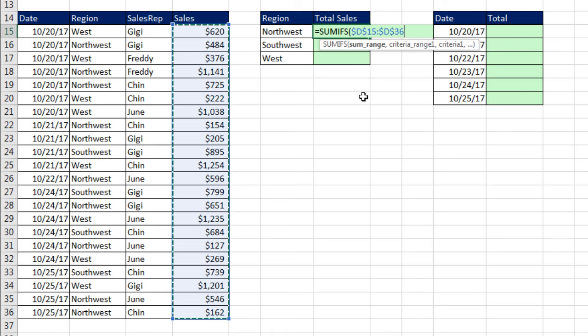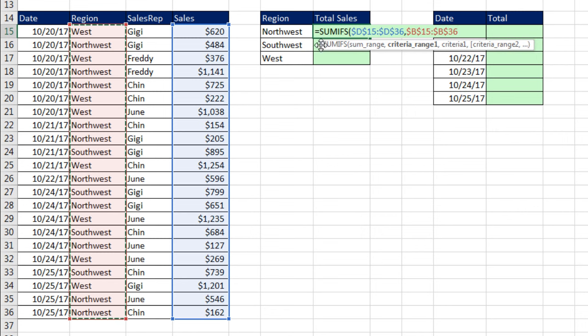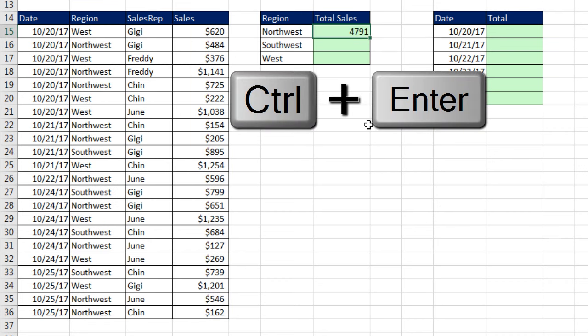Now we type a comma to get to the next argument. Criteria range. Well, remember, we need to pick out all the Northwest regions. So absolutely, in criteria range, we need to give it the entire range, or in our case, it's a column with all the possible regions. I also need to lock this, so I'm going to hit the F4 key. So as I copy that formula down, that orange range doesn't move. Now, comma to get to criteria 1. And I simply click on the region. That is a relative cell reference, and that formula will do the trick. Close parentheses. Control Enter, because I want to put the formula in the cell and immediately do something to it.